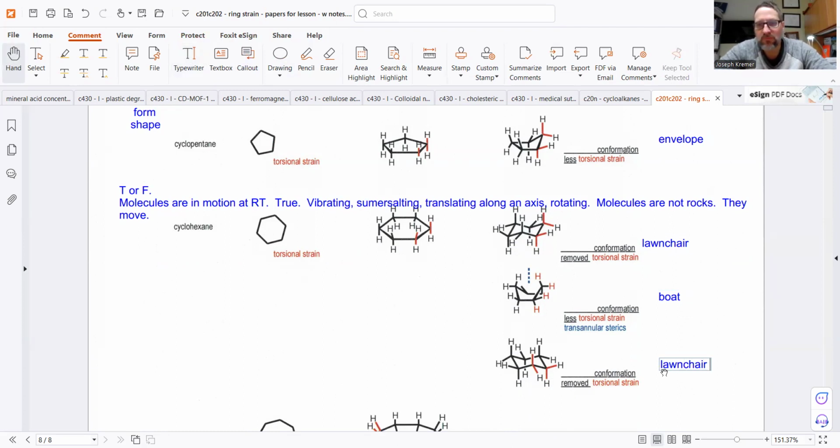By assuming chair conformations, cyclohexane can remove any and all torsional strain. Torsional strain, what comes to mind? Begins with the letter E, eclipsed bonds. So you take a flat polygon, a flat boring hexagon, bend one carbon vertex down, bend one carbon vertex up, and you have a chair conformation. It was boring flat before. Look how boring. Boring and flat, flat and boring. And you bend one carbon and the other carbon, and you can get a bent shape.